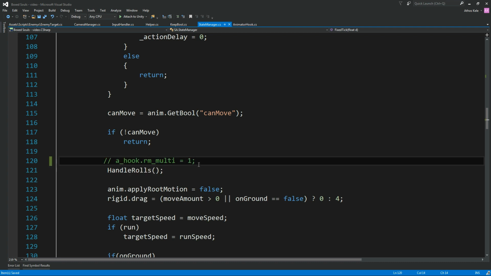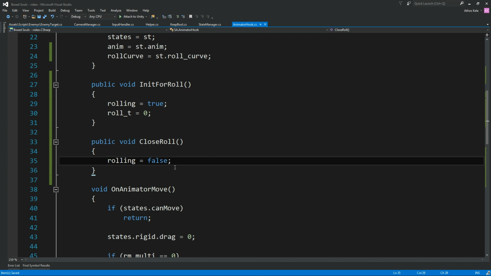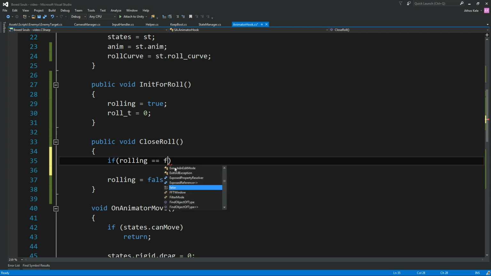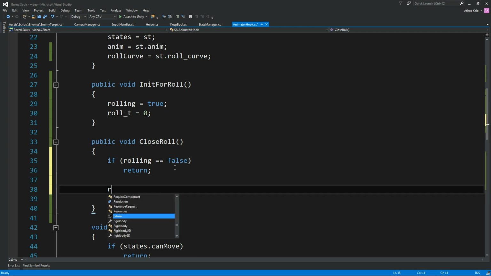So delete this and instead have a hook, close roll animator hook, and we can say if rolling is false, then return. So the next frame it's not going to change anything since there's no need, and we can say rm multiplier, set this to 1.